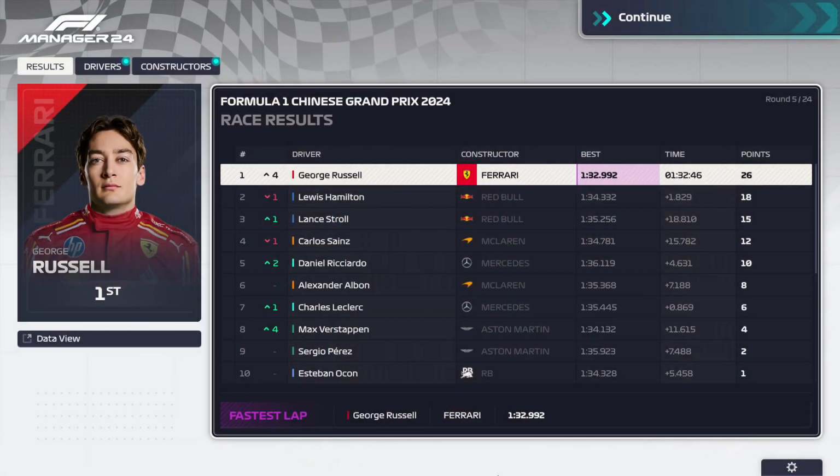Great race from George Russell, up 4 positions to win the Chinese Grand Prix, gets the fastest lap as well, so great stuff, great strategy by Ferrari, and it is, like I said, a double podium for Red Bull. Carlos Sainz, the championship leader, manages P4 in the McLaren as well, so he'll be happy with that, getting some big points this race. Albon also up there in P6.